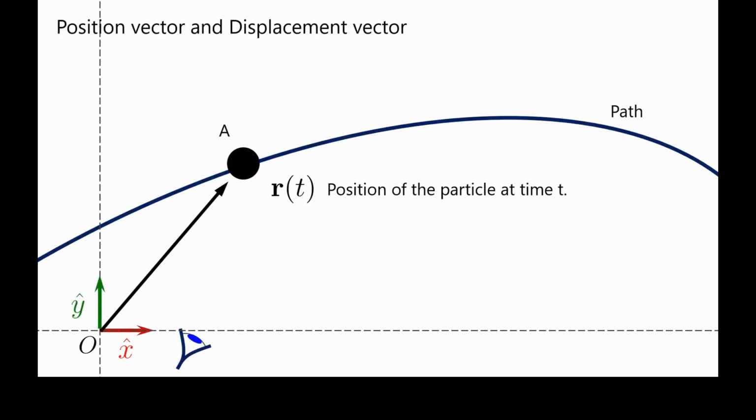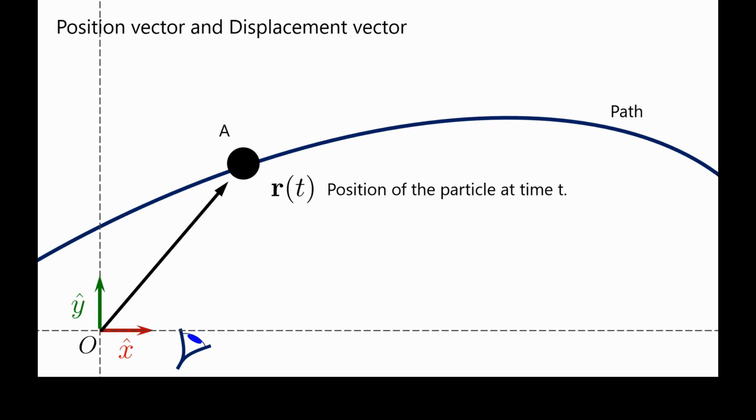Okay. So, in our motion graph, as you can remember, we deal with one dimension only. One-dimensional motion, a motion along the x-axis or along the y-axis or along the z-axis. Now we try to generalize it with a two-dimensional or a three-dimensional motion. So we're going to do that. So first, position vector and displacement vector.